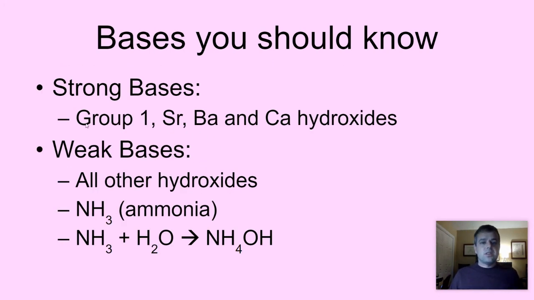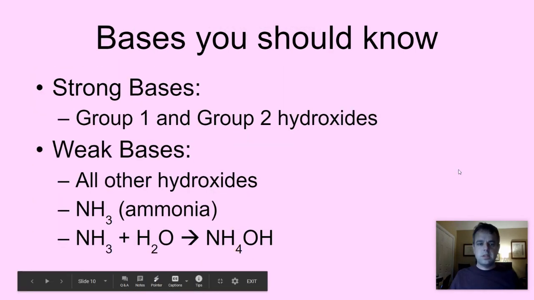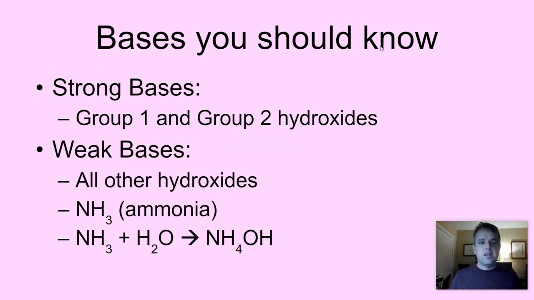Bases. Strong bases: group 1, strontium, barium, and calcium hydroxides, although generally we can just simplify this and say if it's a group 1 or a group 2 hydroxide, the bases that you should know. Our strong bases are group 1 and group 2 hydroxides. Please remember, hydrogen's not actually part of group 1, so hydrogen hydroxide, aka water, is not a strong base, obviously.